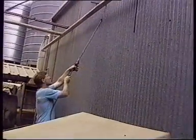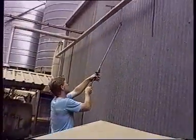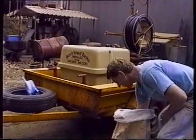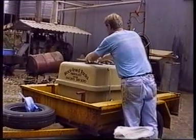Some inert dust formulations can be applied as a slurry in water. Slurries work particularly well in large stores and warehouses. Calibrate the equipment by spraying a measured wall area with water, then discharging the spray into a measuring container for exactly the same time. This gives you the right amount of dust to add to the slurry tank. Apply it in smooth vertical strokes to give an even coating of 6 grams of dust per square meter. This method is popular with the Australian grain industry because it's clean, quick to apply and makes it easy to control application rates.